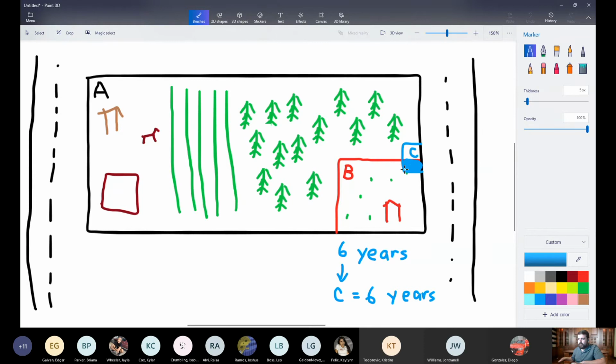Tacking has to be with vertical privity, meaning that B transferred their rights to C, right? So B's saying, look, I've got 6 years on this property. I'm going to sell this property to you. And then when you hit the 10-year mark, then you get this property from A. So basically B exercises their right of transfer as if they own the property, right? And then it continues.